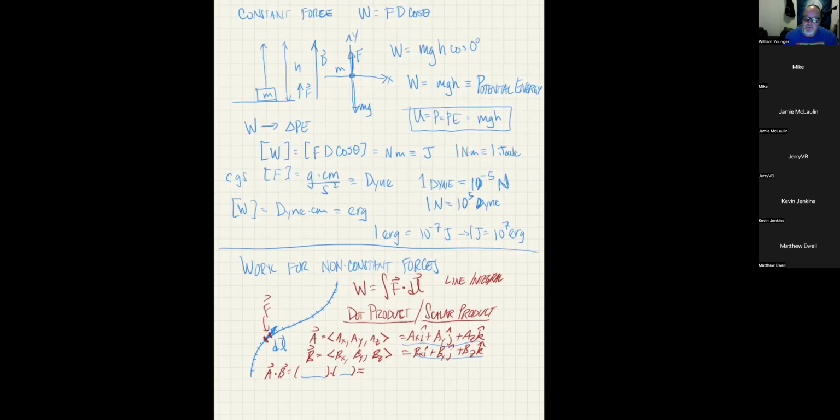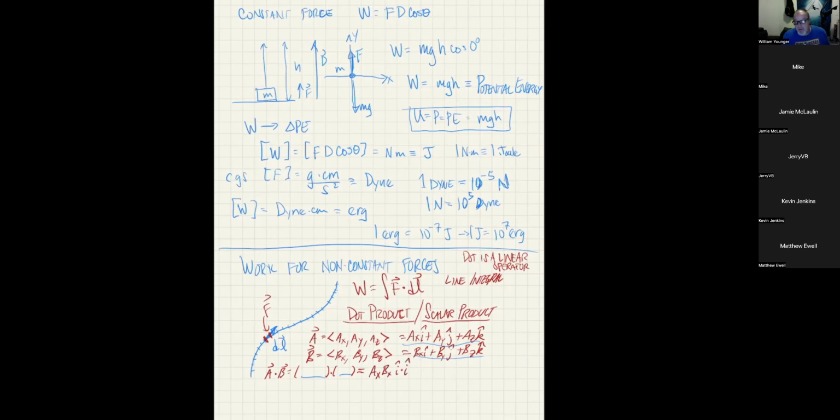But it turns out this dot product is a linear operator. And what that means is the operation is between vectors, and you can take any scalars and pull them inside and outside of the dot product anytime you want. So what I'm really going to do is instead of having AX i hat dotted with BX i hat, I'm going to go ahead and write the AX first and then the BX, and then I'm just going to write i hat dot i hat.